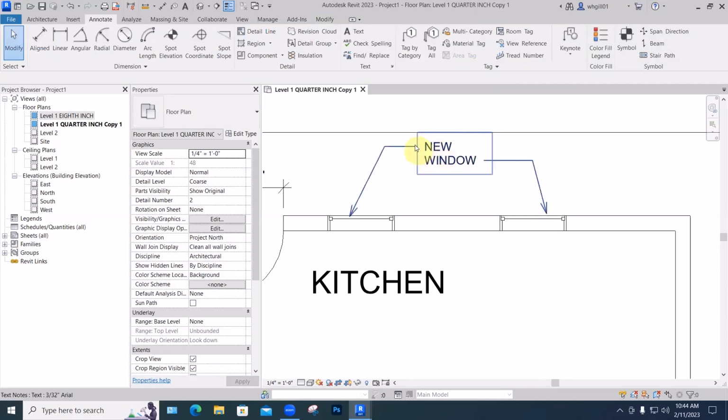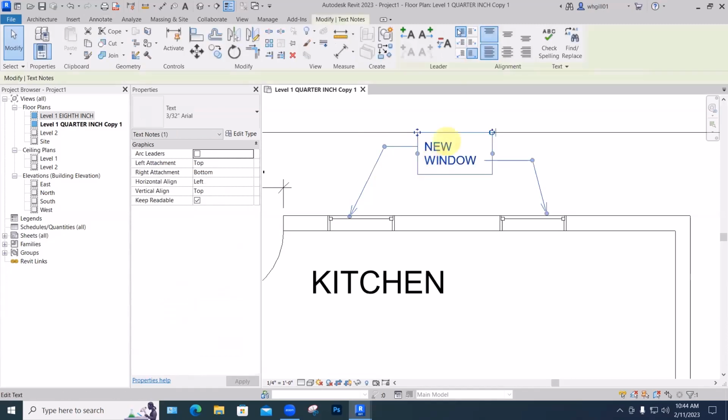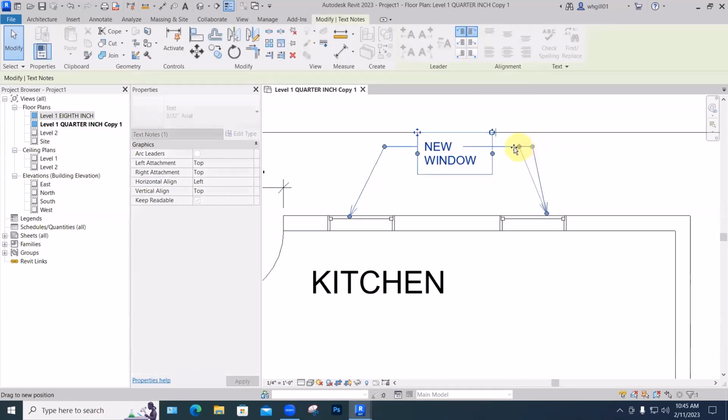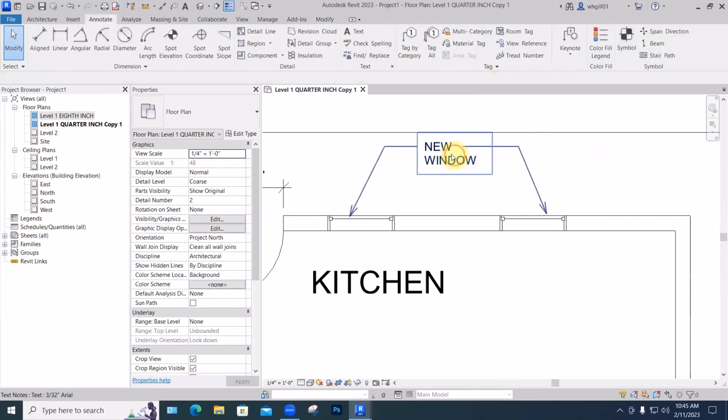Now it's a little funny having this leader come off. There's a lot of options here, and I'm not going to go over them all. But when we pick this, we can choose where we want the arrows to come off. And right now we can see that the left-hand arrow is coming off at the top left. This one's coming off at the bottom. So let's just do them both from the top. And then if we want to get the angles the same, we can, like that.